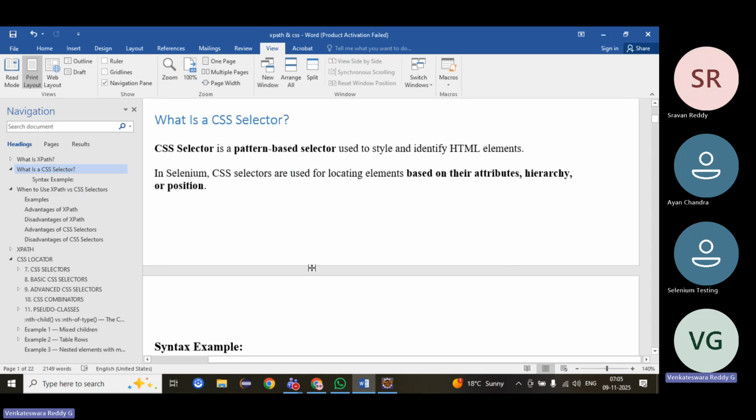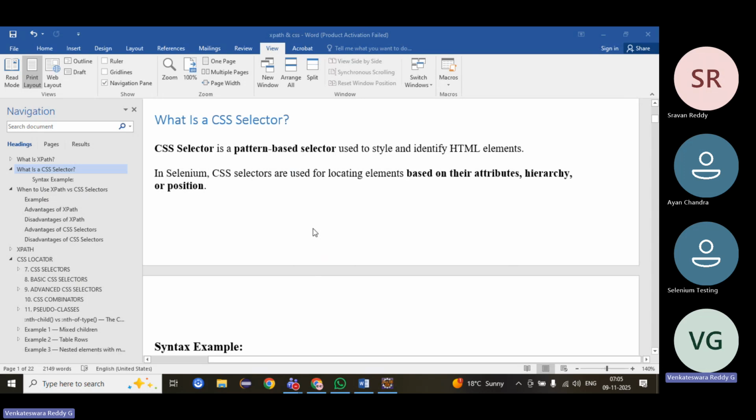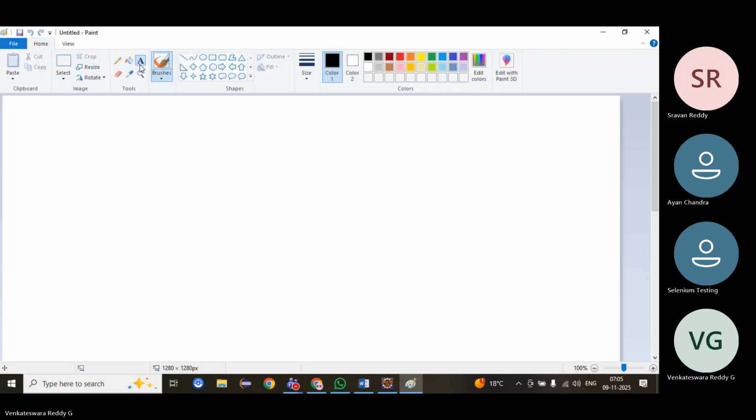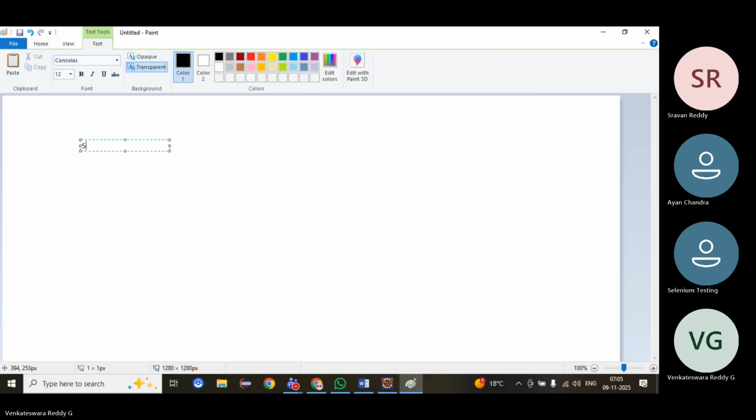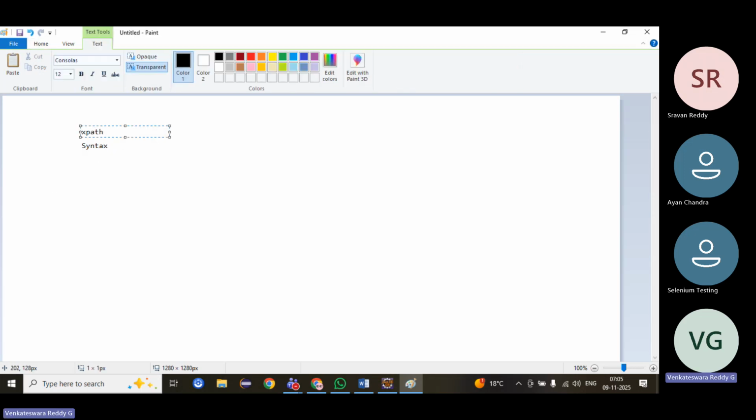Right, what is the general syntax of the CSS? Yesterday we have seen the XPath syntax. What is the XPath syntax?